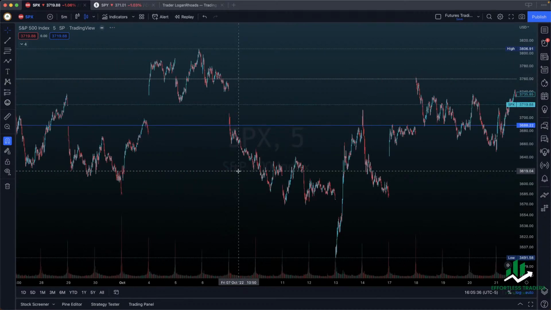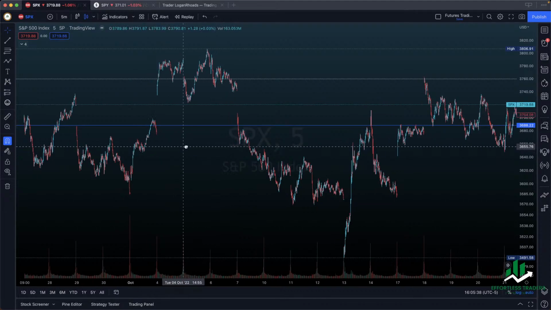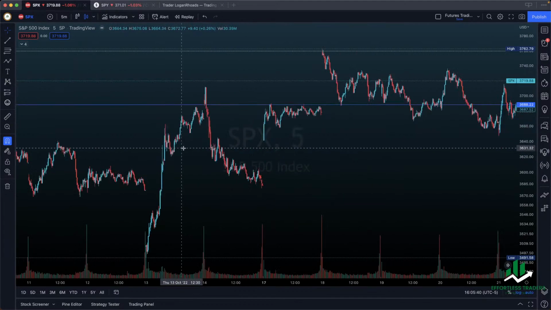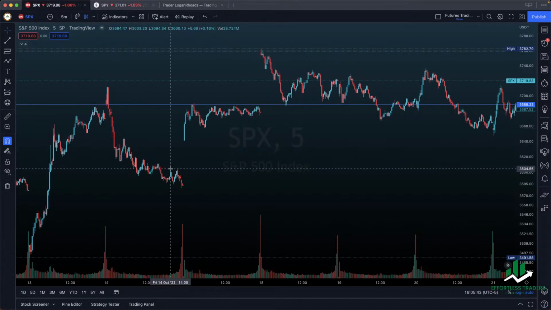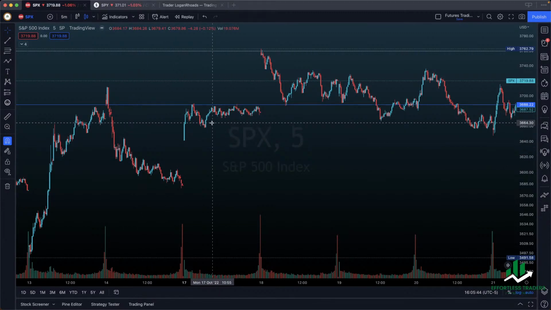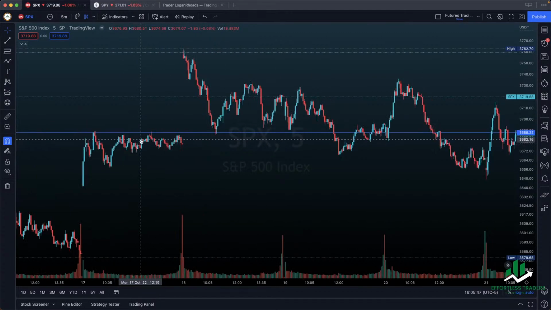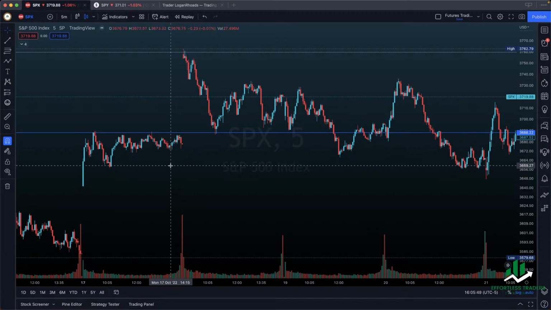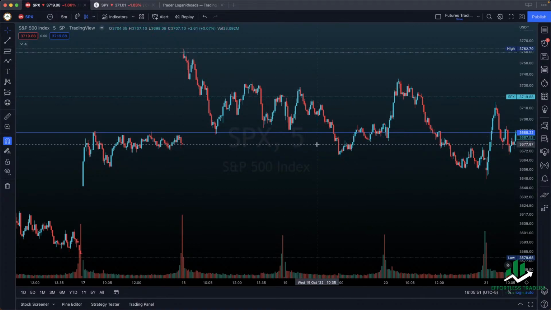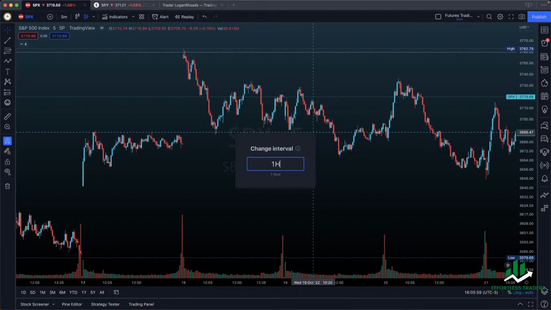So support and resistance lines are more so points of interest and points to take note of. They're not what you should base all your entries off of, but they're definitely spots that you could look at and say, okay, we're approaching a support or resistance area. Let's see what happens here. It's all about being aware that something can happen around these areas. So that's a quick crash course on support and resistance.